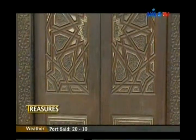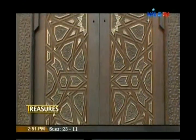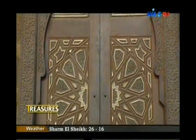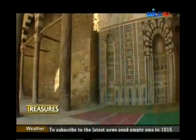Also to the right side, we can see the pulpit or the minbar of the mosque. It was used for the Friday sermon, and it's made of sycamore wood and inlaid with ebony and ivory. So that part as well has been restored? Yes. The minbar was added by the committee, it's not restored. The original minbar or the pulpit was robbed as well, besides the marble of the mosque. So that's a restored minbar as well? Yes, this one was added by the committee in 1924.